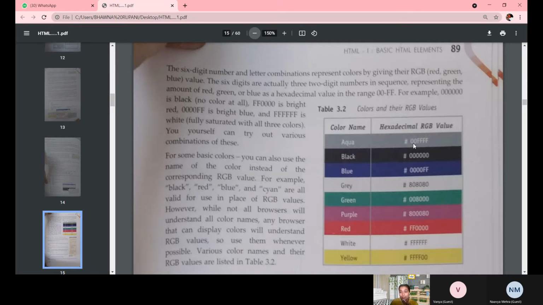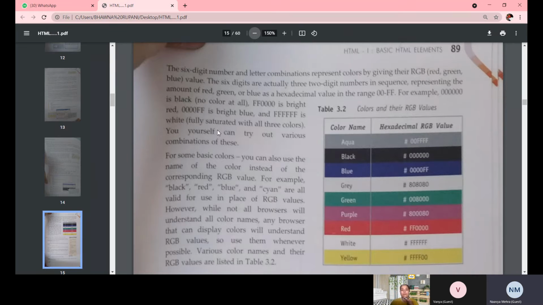Because total six digits are there and two digits stand for one color. So six digits in total means three groups. One group of two digits stands for one color. Was this clear?